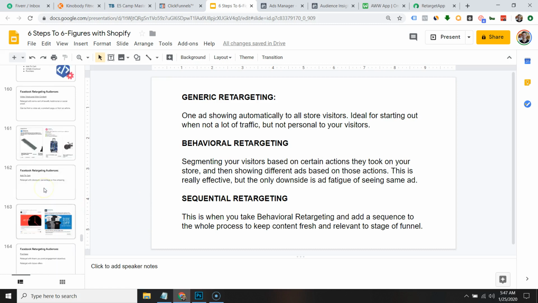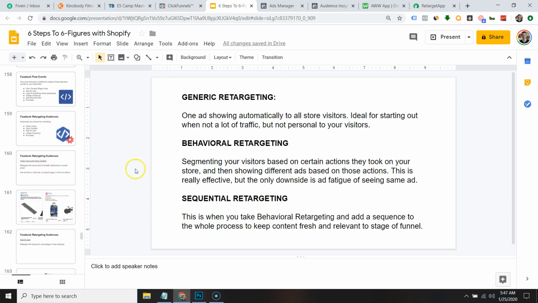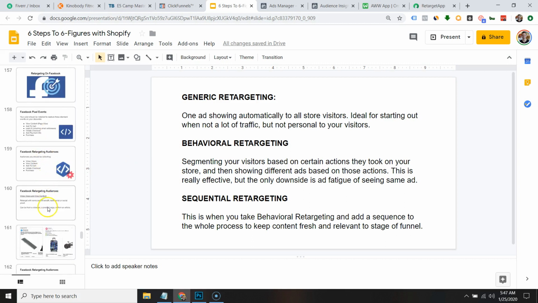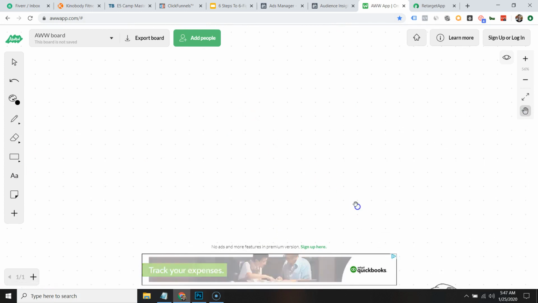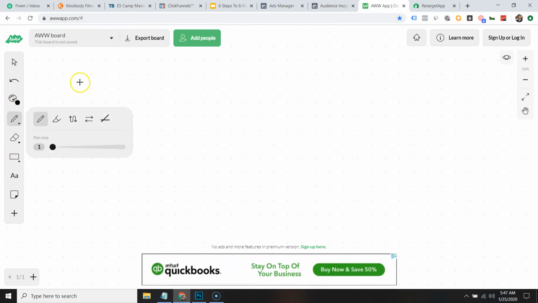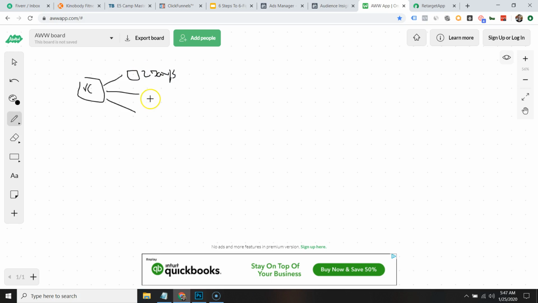And sequential retargeting is when you are, I'm not going to go into this. This is a much more advanced concept. Sequential retargeting is the idea that for your different actions, say view content, you're creating different audiences so that you can show them different ads based on their different stage of the customer journey. So say this one is maybe an ad set of people that viewed your product 2 days. And this could be one, people who viewed your product 5 days. And this could be one that viewed your product 7 days. And at each stage, you're showing them a different type of ad, so that they are constantly seeing new content and engaging with your brand in a different way.